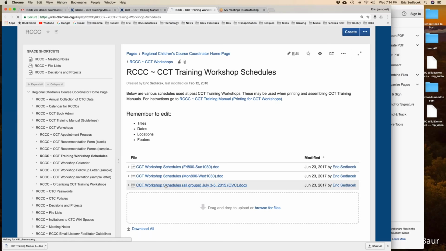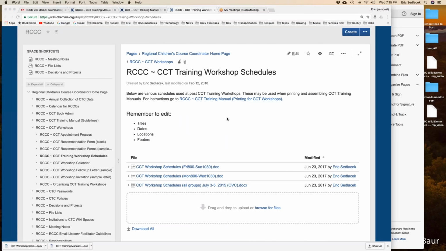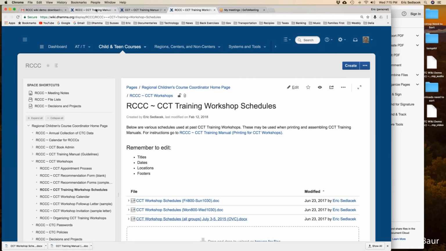The OVC one, that's Ontario, is kind of interesting. If you look at that, I think I added a column for kitchen, and I found it really useful to specify what they're doing when they're sitting. I know the other ones had adults, but I think it was kind of confusing to some people. So you might like this format. And it's also a 1-day children's and a 1-day teens, so I doubt you're doing that. Wow, that was kind of complicated. So, okay, let's go back to those instructions.